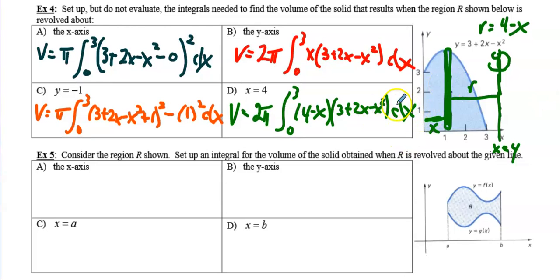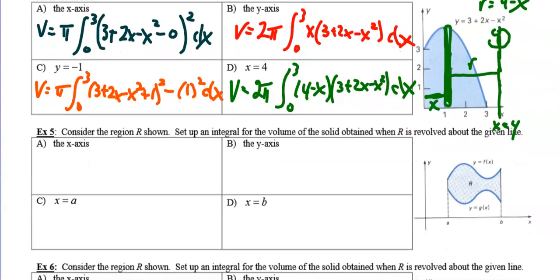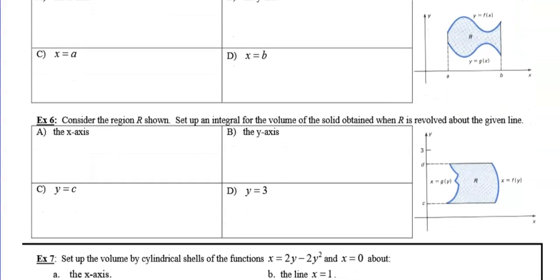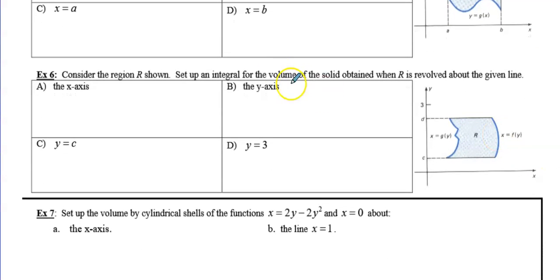All right, so you guys have seen that one already, and I've decided that based on the time that I have left, I'm going to go ahead and jump down to example number 6 and do this particular problem with you. For this one, it says consider the region, and notice it's just given as our functions, g of y and f of y, and it's asking us to set up integrals for the volume of the solid obtained by rotating R given these particular examples.